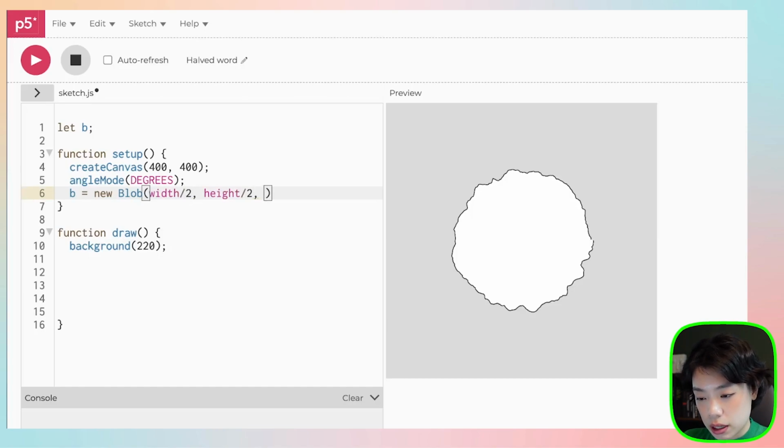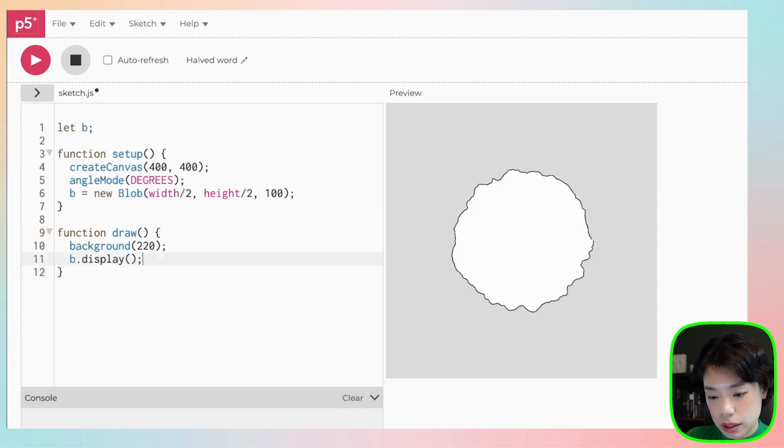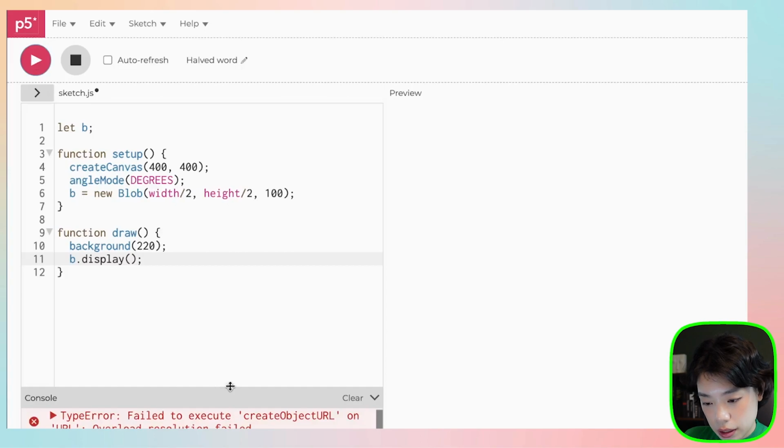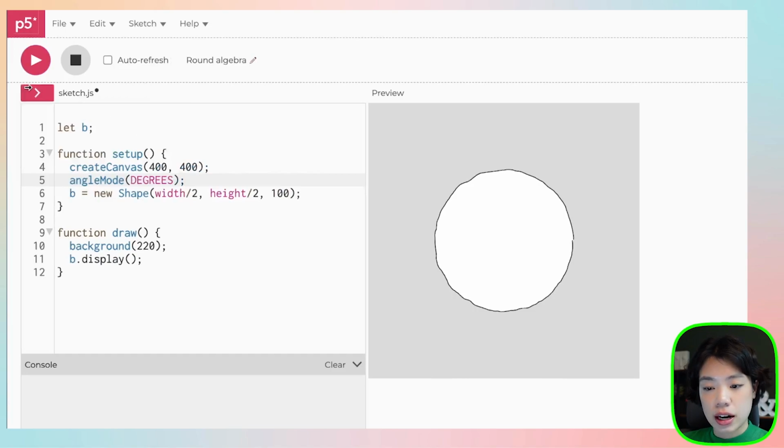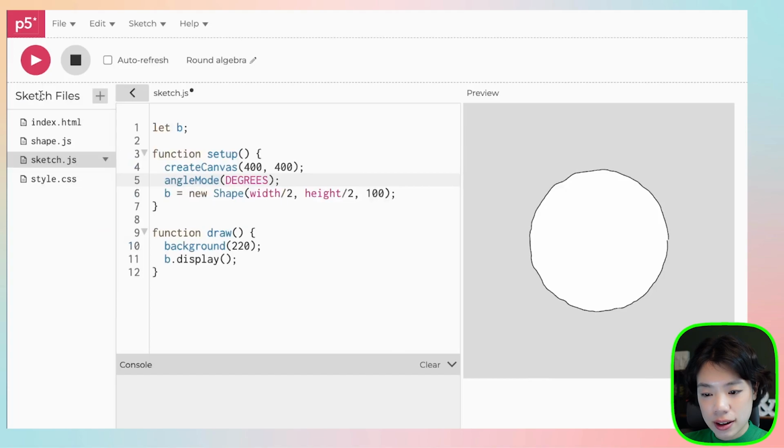And we're going to give a size of 100, and then we're going to draw it. Create object URL. That was a very interesting error I have never seen before, so if you know, let me know. But essentially, I cannot name the class blob.